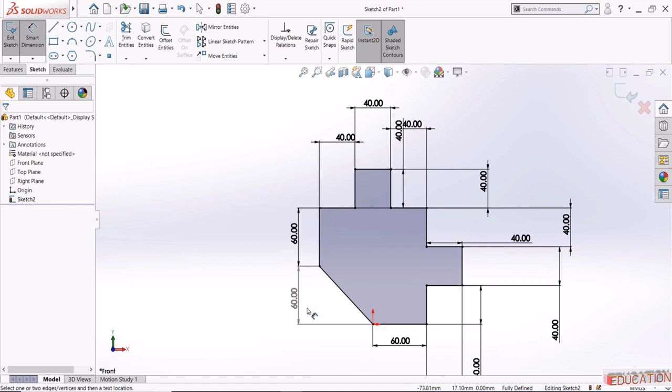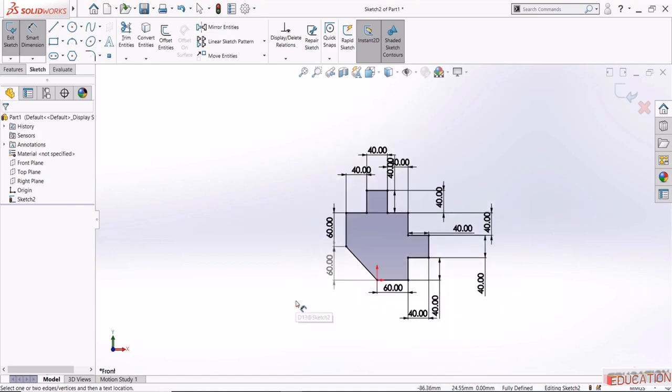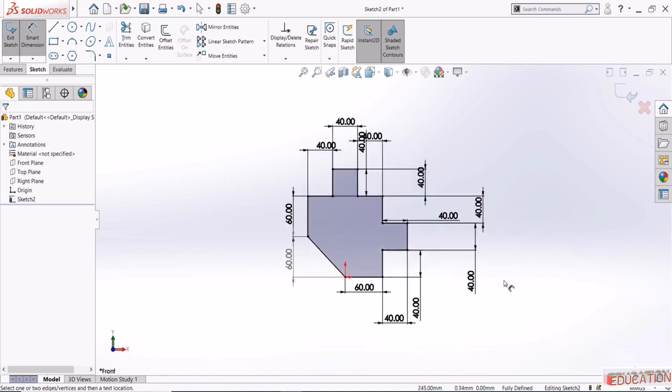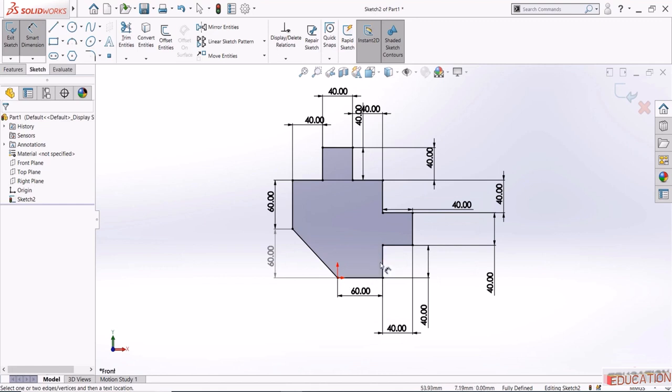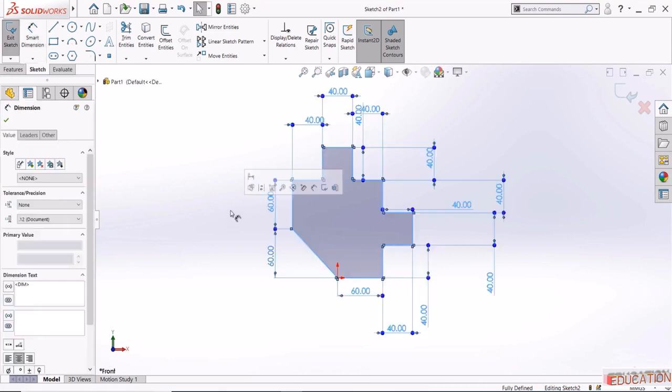Now we have a fully defined sketch, but this is not a practical way of doing this, because you don't want really to place every dimension you find. We should use some relations, and instead of drawing it line by line, we should draw some profiles, then install relations and dimensions. Now, let's use the other way, and then you can compare the difference between them. Hit Ctrl A, then delete.